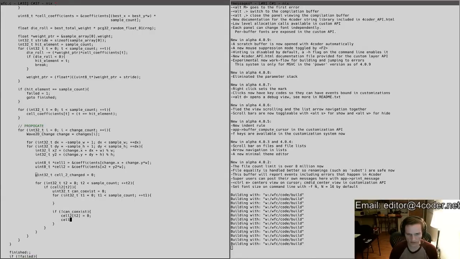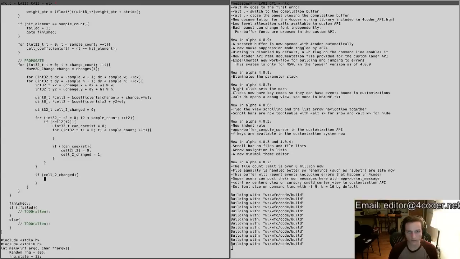If this happens, I'm going to set cell2 changed equal 1, and then out the other end, if cell2 changed, then what I want to do is changes[change count++] equals new change.